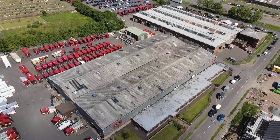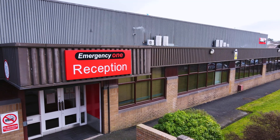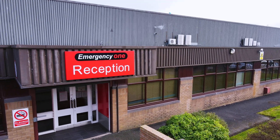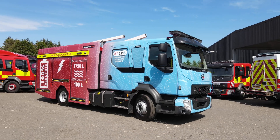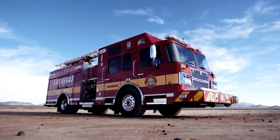When we started the Vector project, as we looked around at what was out there, we found a company in Scotland — Emergency One — who had already gone through the process that we were about ready to go through. We decided to partner together, and since then it's been a very unique and positive partnership where we've been able to go to school on what they learned, but adapt what they learned to the North American fire apparatus.